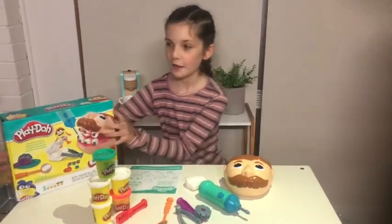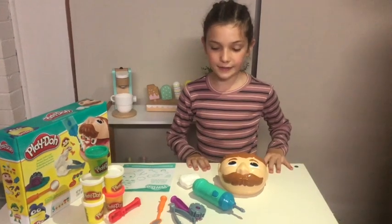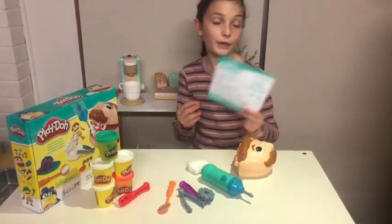Today I have Dr. Drill and Fill by Play-Doh. So I just picked this up from Kmart. Really, really easy to get. So I'm going to go with you, all the pieces. Oh, by the way, there are instructions.